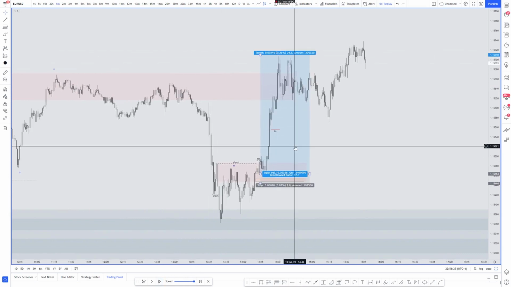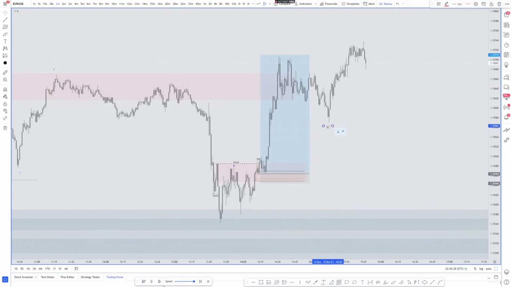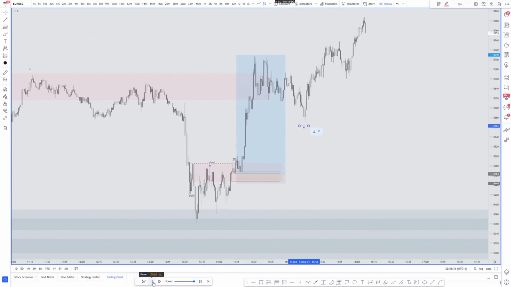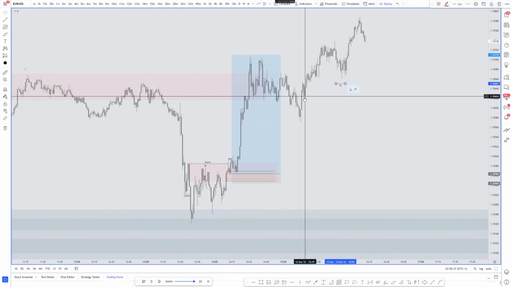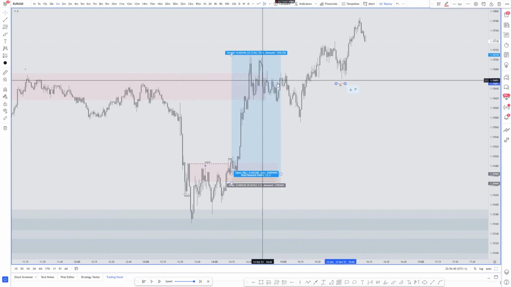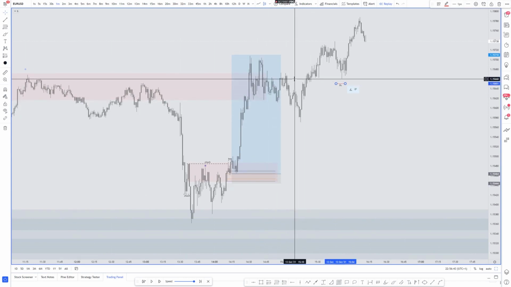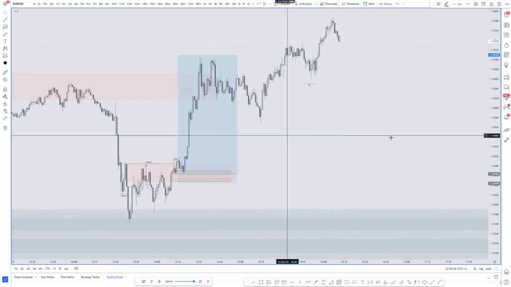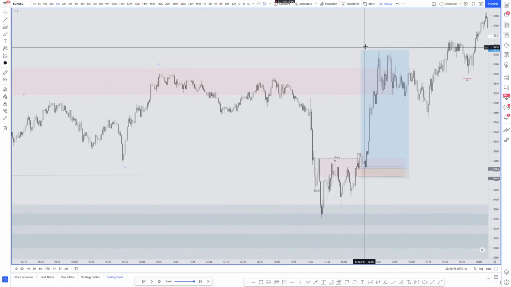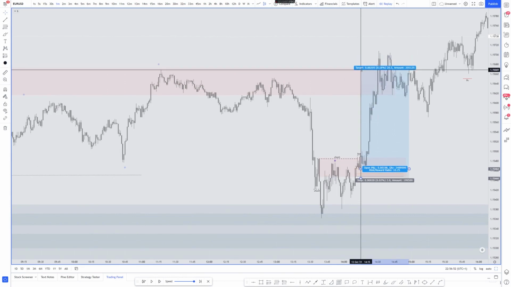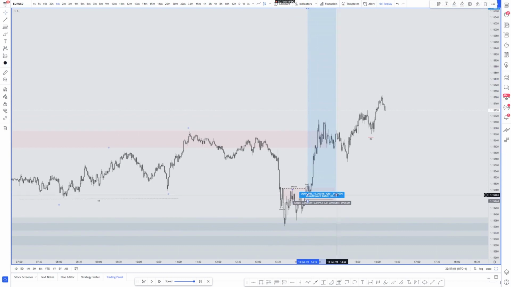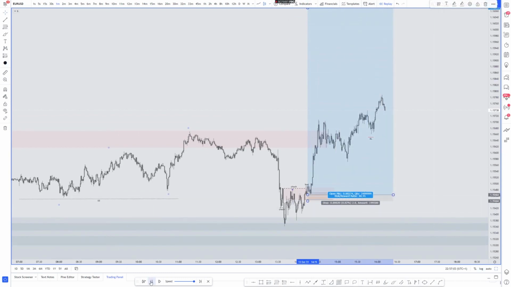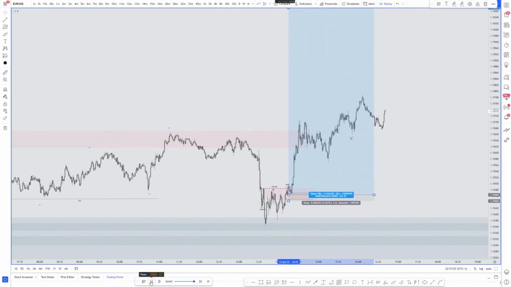But if you wanted to give it some breathing room, you could say that this is kind of the new swing point. And you could basically just leave it and just slowly move it up. If you get too aggressive with moving your stop losses, it'll likely do something like this where it takes you out too soon. Myself, like I said, I don't use this often. I would rather partial out 80% right here and then just leave 20% running. And if it ends up running on you, that's great. If it doesn't, no big deal. You've already paid yourself. This trade owes you nothing. But sometimes they continue on running. We never know.